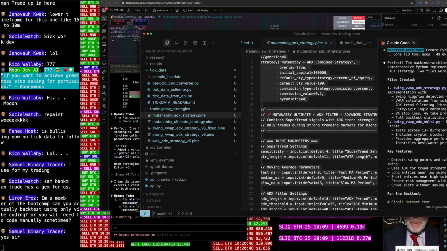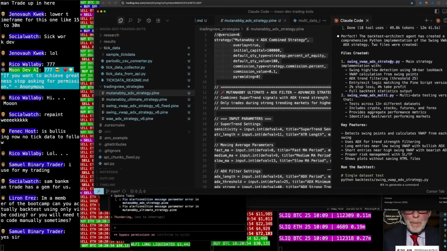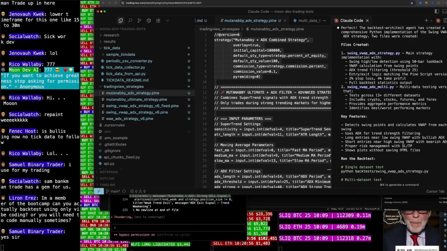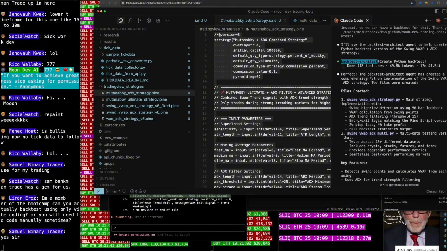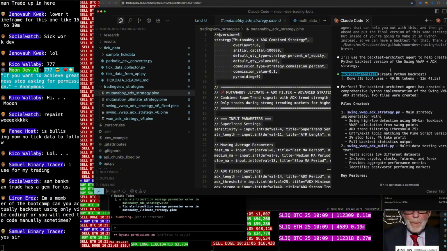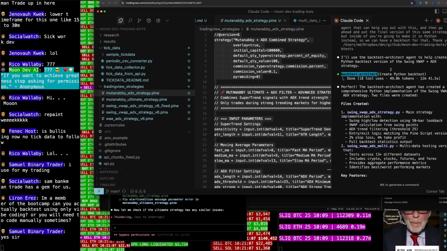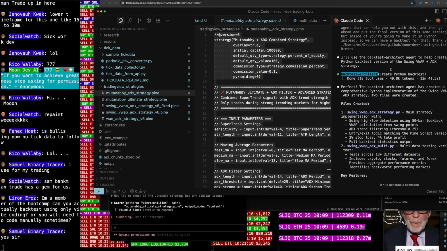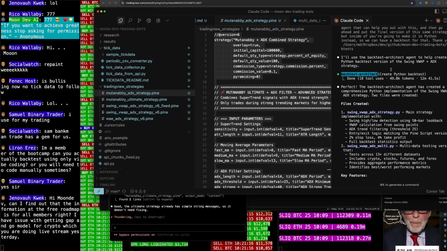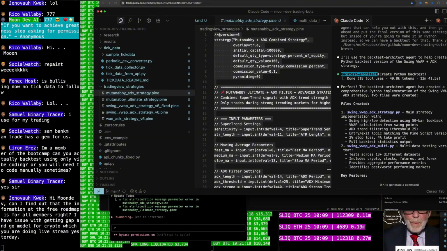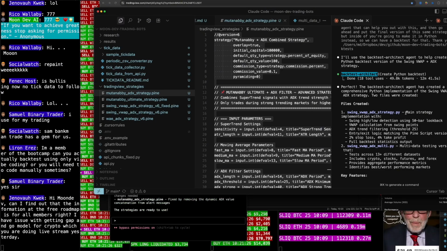Okay, now it's done. So perfect. The backtest architect agent has taken the swing VWAP plus ADX. Two files were created, and you can see here that it used my sub agent. If you don't know what a sub agent is for Claude Code, please Google it. Please understand sub agents. These are pretty much employees that you set up to be specific masters at specific things. So I have a backtest architect who knows exactly how I like my backtest set up, and then it goes ahead and backtests everything for me.